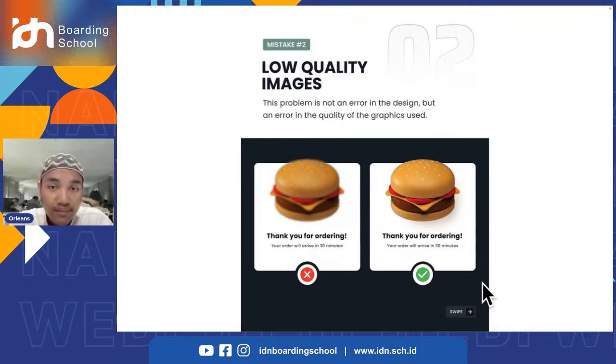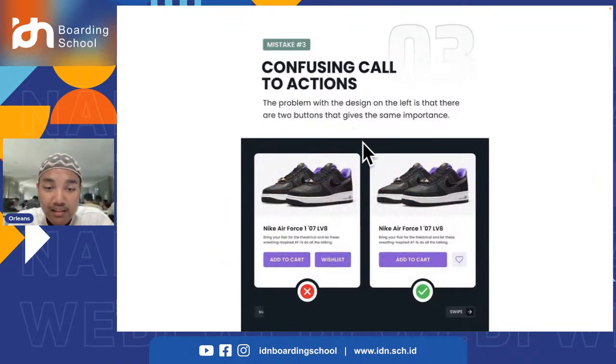Okay, next. Maybe in the past you would see a card like this, and you would think these buttons are the same action. So why are there so many buttons that give the same importance? For example, there are two cards showing Nike shoes.